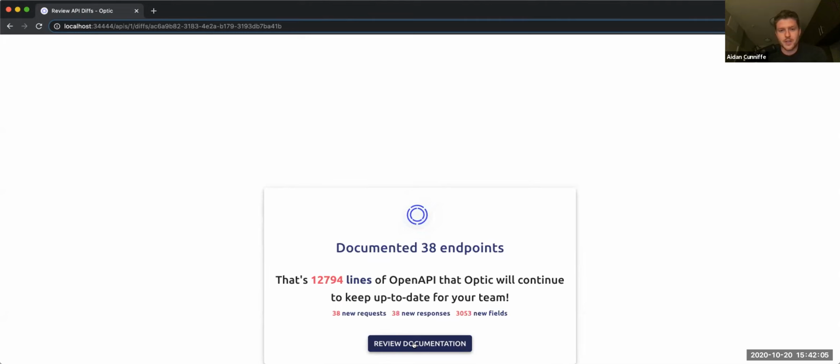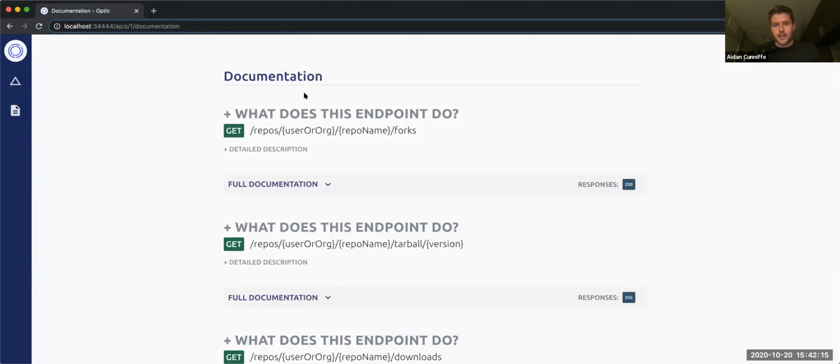So what's also cool is as soon as it documents those endpoints for you, going forward, you're never going to have to manually update them ever again. So if you get a feature ticket to go add a new endpoint or update an endpoint, you just do the work, and then Optic will discover the difference and help you update the spec. So it's not your job to go edit giant YAML files anymore.